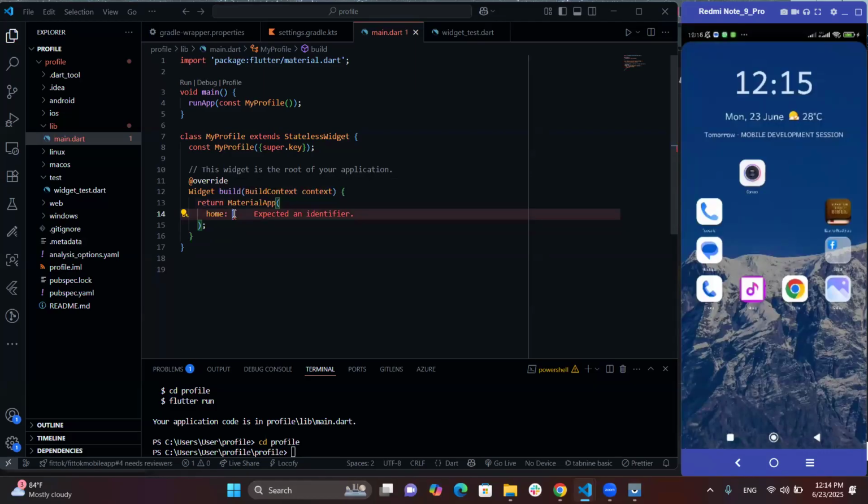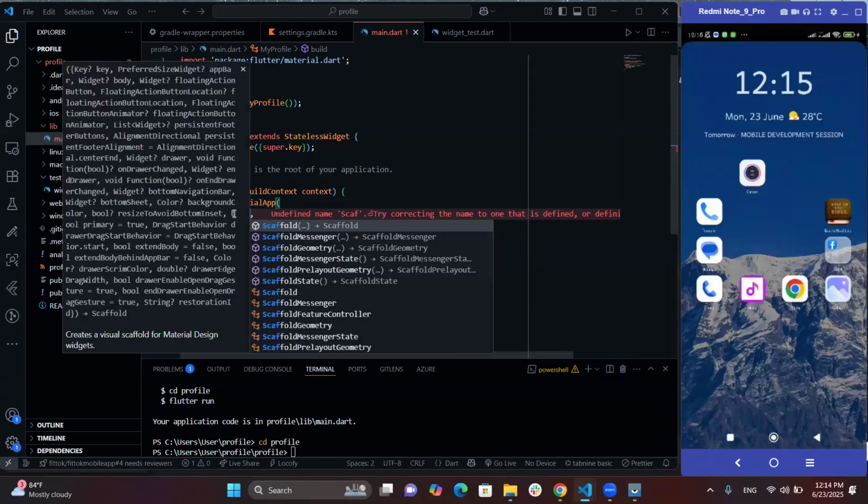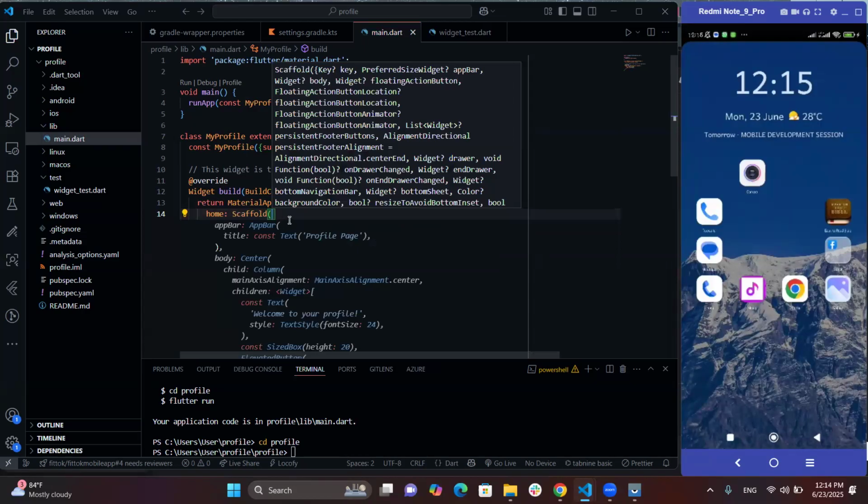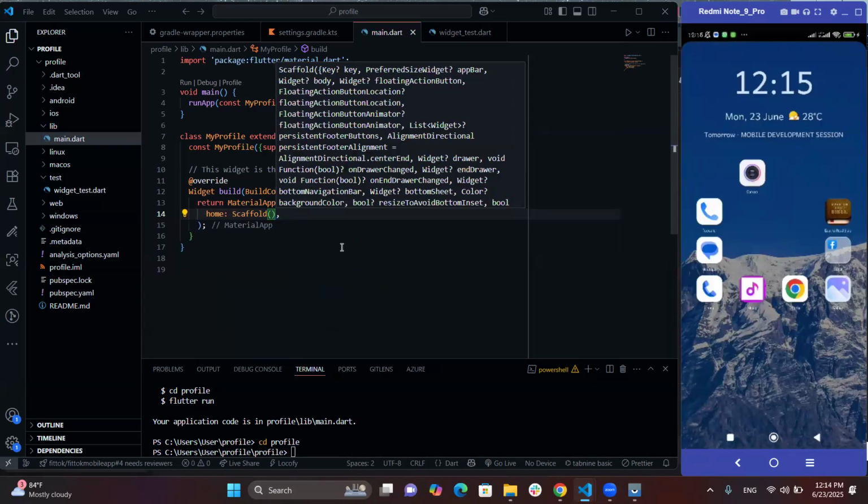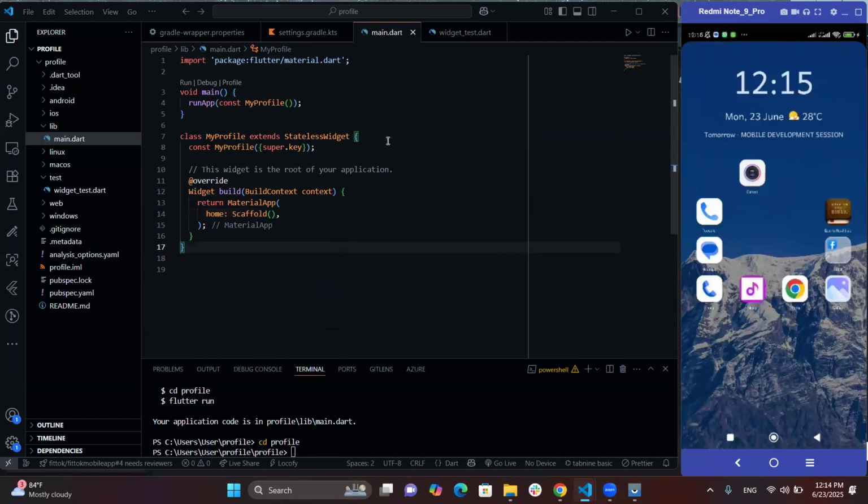Now here we're going to have our scaffold. All right, so this is saved now.